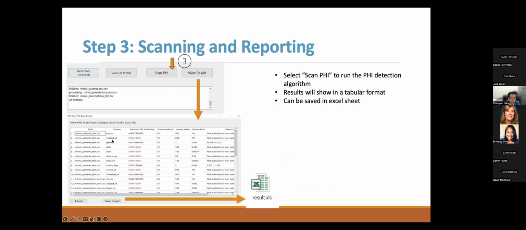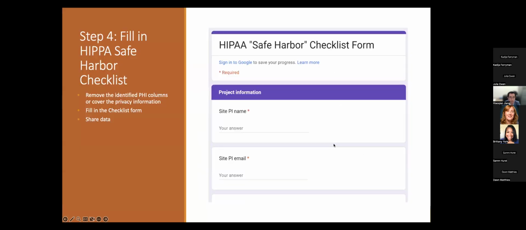You can see the detected ones like subject ID, date of birth, the date of a hospital visit, and some SSN information. All these are identifying sensitive ones. So you can use this scan, check these, and make a determination whether these things need to be redacted. We provide tools for users to generalize or redact these values. After this whole process is done, the user will fill out this form to ensure there is no PHI remaining. Upon signing, the site is ready to commit the data to the data coordination center, which can do a second round of double checking before it goes to the NIH Data Hub.